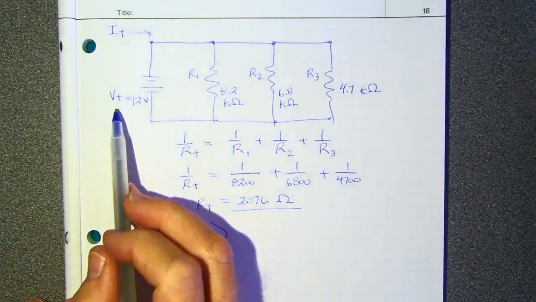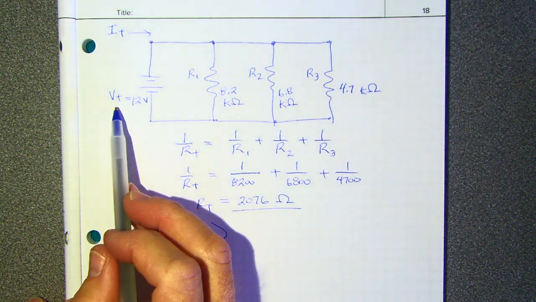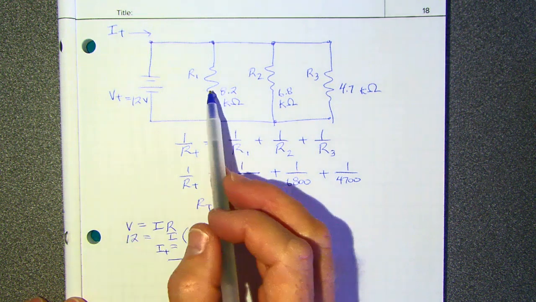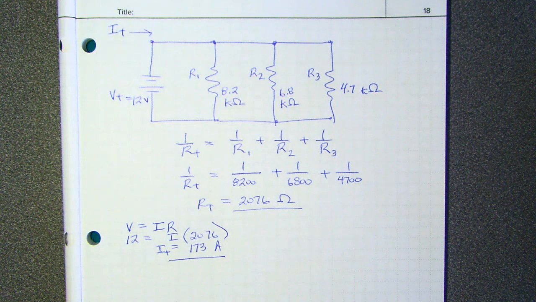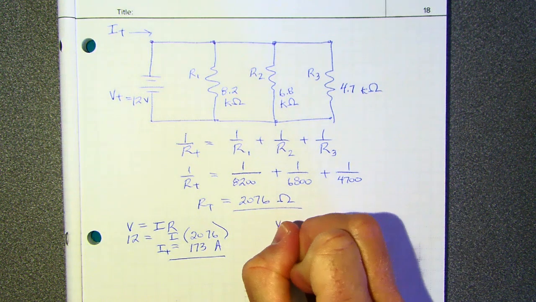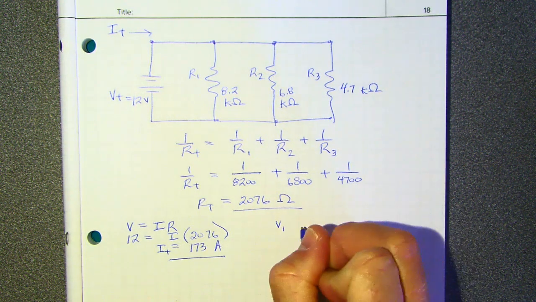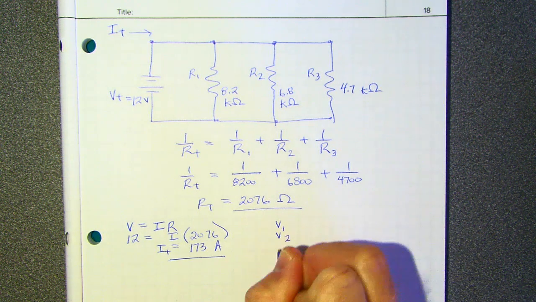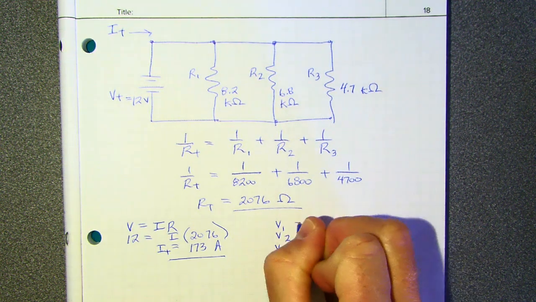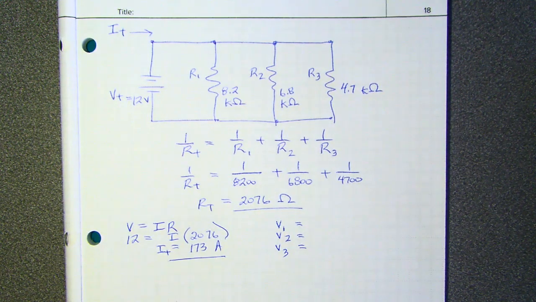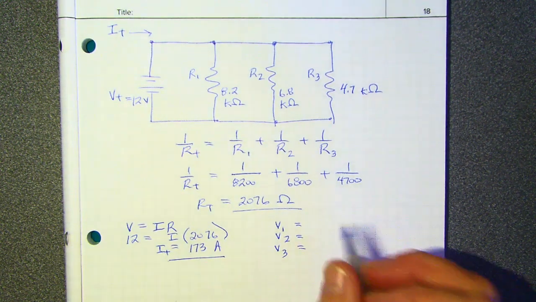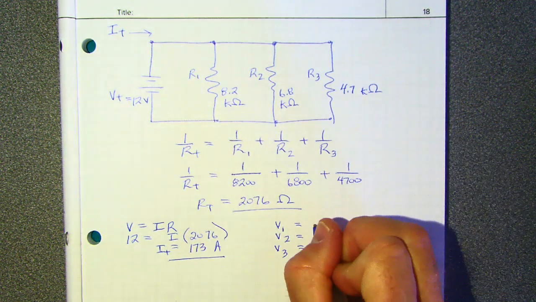Well, then there's this voltage. The total voltage and each individual voltage, those turn out to be the same. So if that is the case, if the voltage at resistor one and the voltage at resistor two and the voltage at resistor three. This is only true for parallel. The voltage in each resistor is going to be the same as the total.